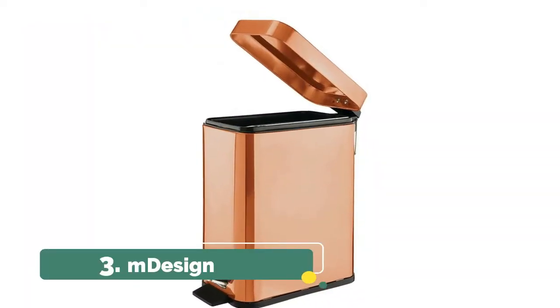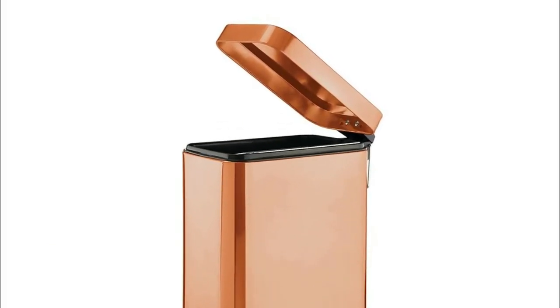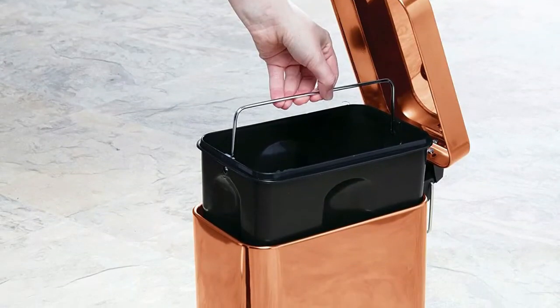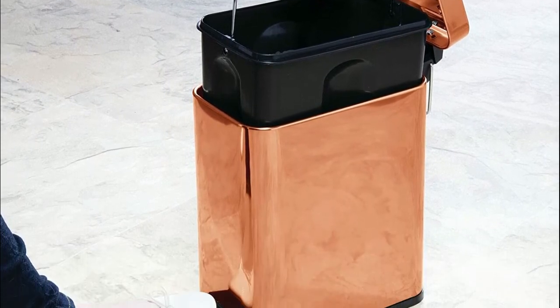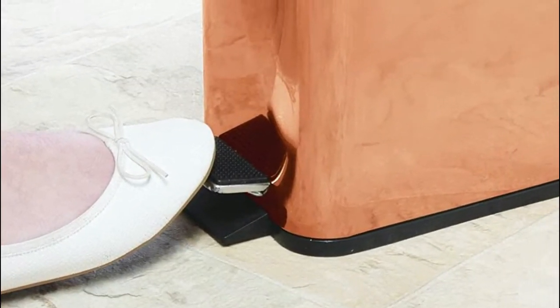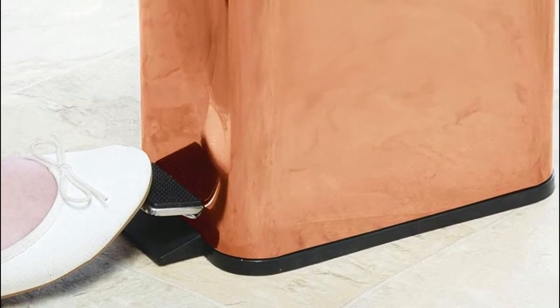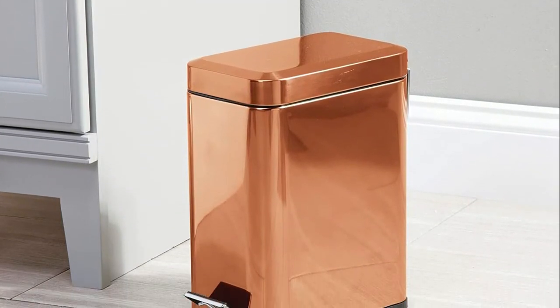Number 3. Dessing. Made of stainless steel with a durable finish; the interior liner bucket is made of shatter-resistant plastic — wash with mild soap and water, wipe clean with a damp cloth. The durable plastic liner bucket can be easily lifted out of the can by its handy carrying handle and rinsed out with mild soap and water when needed. The slim profile and modern style make this can work in so many places throughout your home. The removable interior liner bucket has handles, making it so easy to empty.